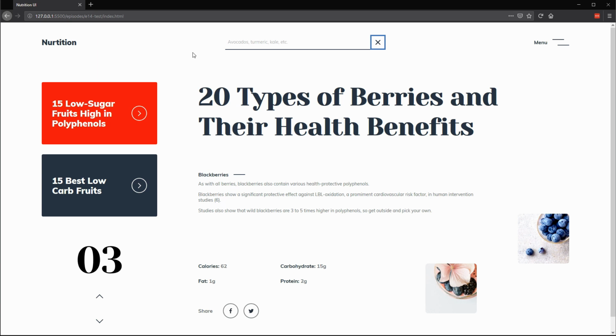And although we're not adding functionality, wiring things up with JavaScript in this series, what I would expect if I hit tab once more would be for the focus to cycle, as it's called, back to this input and start that pattern over again. And in the same way, if I hit shift tab multiple times, I would expect focus to cycle in reverse. The reason why we're cycling focus and trapping it in a way is because this search actually obscures content underneath it.